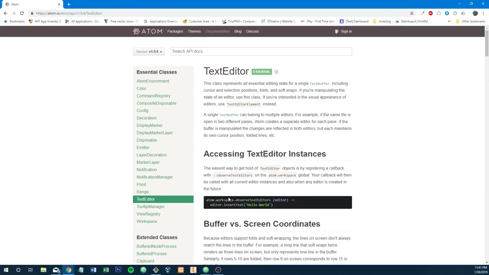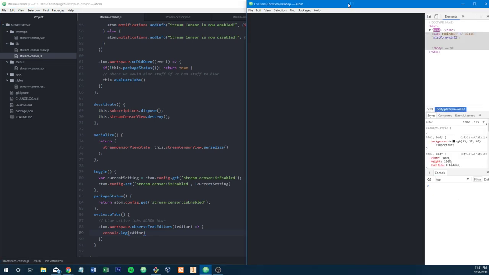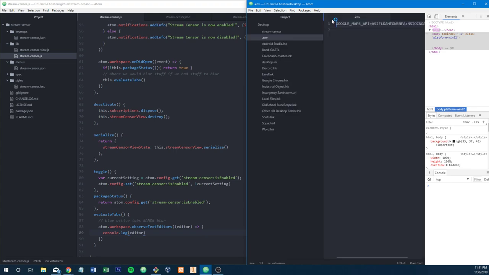But let's first call our, oh look, here we can just pretty much take this function right here. It's written in what looks like CoffeeScript, but we're going to change that to just regular vanilla JS. So instead of single arrow function, we have two double arrows, and then we're going to call that, and we've got to close our package. Okay, there we go. So now we are going to get an editor object, and if we do console log editor, what we should do is that if we enable our package and reopen env, we should get something here. So let's refresh this page, and let's close our env.